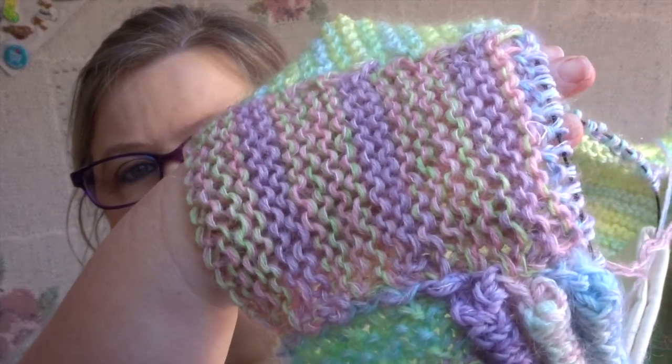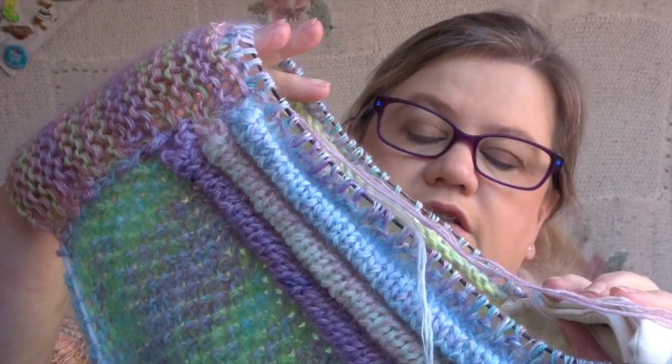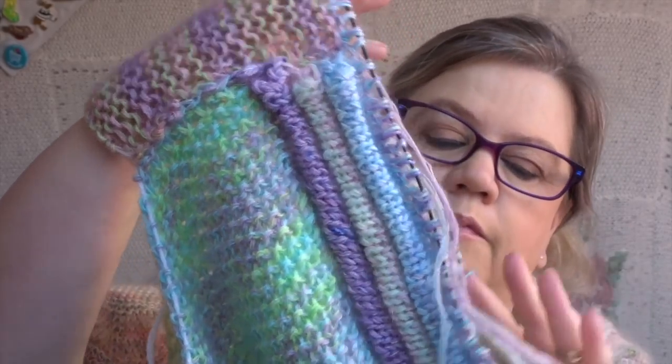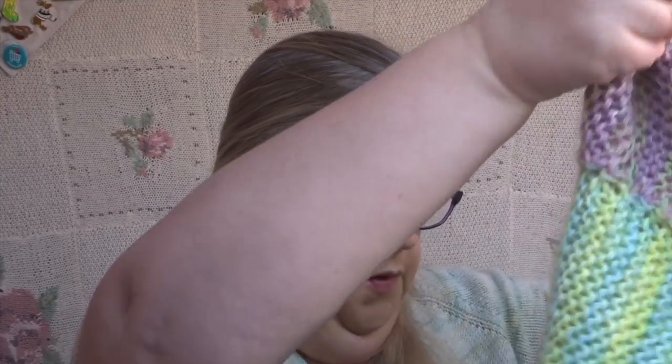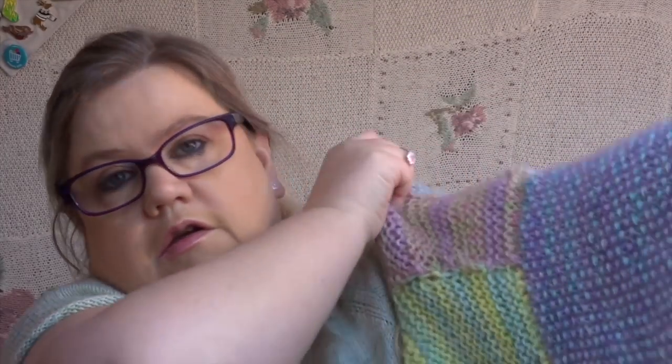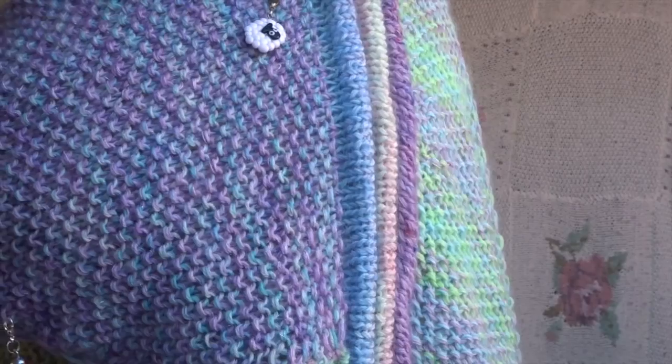I've done my shoulder panel on the other side and picked up for the second sleeve, so I'm about to start it. If I take this off — which I don't want to do because it's lovely and warm — I can pop it on and you can see it's beginning to look a lot like a garment. It's not going to be as tight as that; I've just tightened the end. That's one side of it — so pretty.